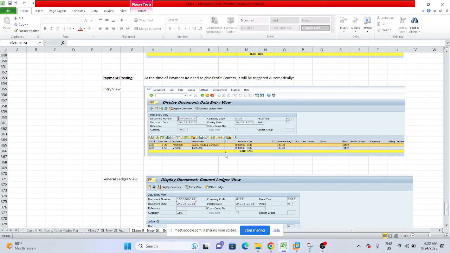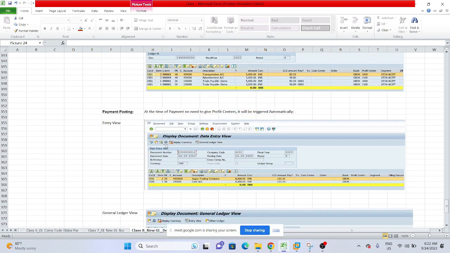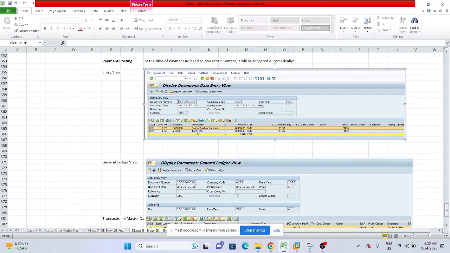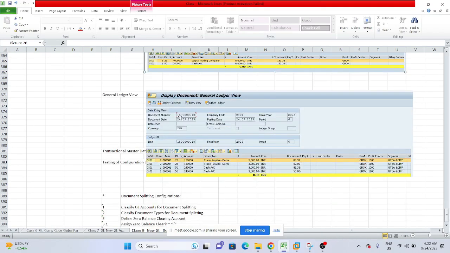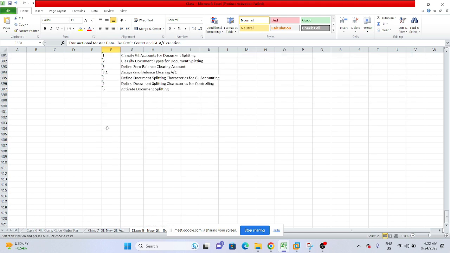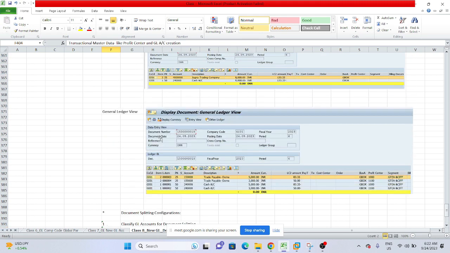At the time of payment posting he will not do anything else. The system will automatically take care of these profit centers. How will the system take care? With the help of passive splitting.